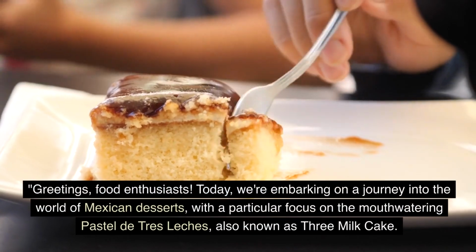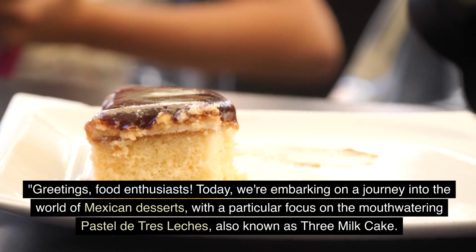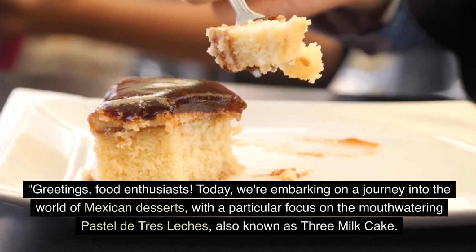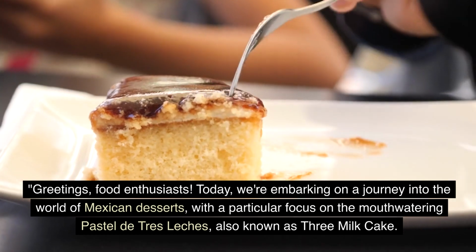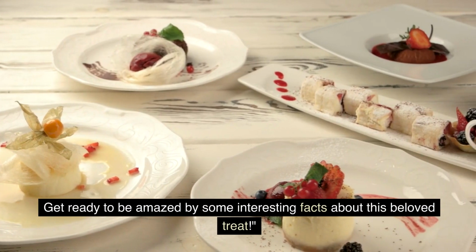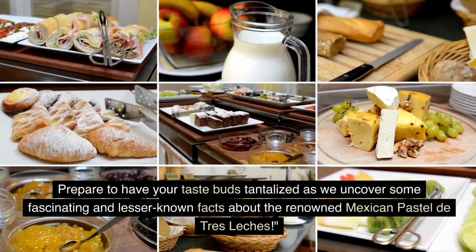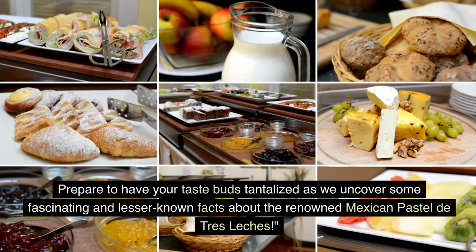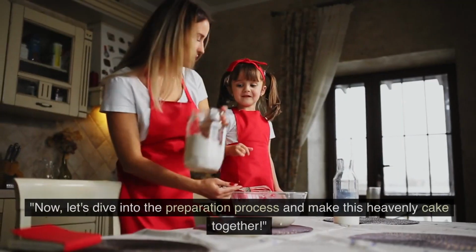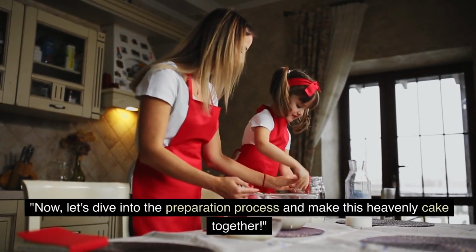Greetings, food enthusiasts. Today, we're embarking on a journey into the world of Mexican desserts, with a particular focus on the mouth-watering pastel de tres leches, also known as three-milk cake. Get ready to be amazed by some interesting facts about this beloved treat. Prepare to have your taste buds tantalized as we uncover some fascinating and lesser-known facts about the renowned Mexican pastel de tres leches. Now, let's dive into the preparation process and make this heavenly cake together.